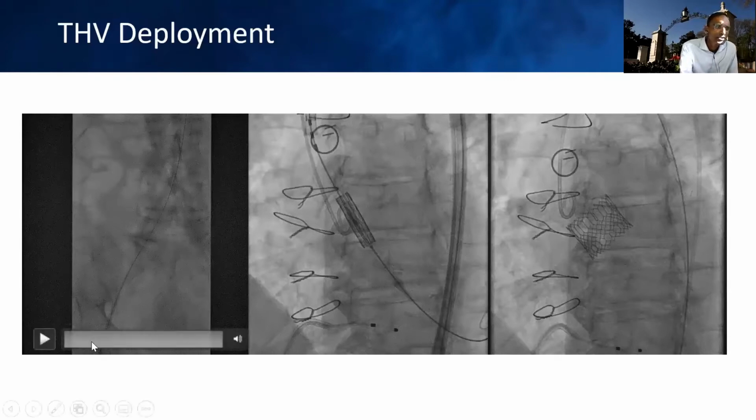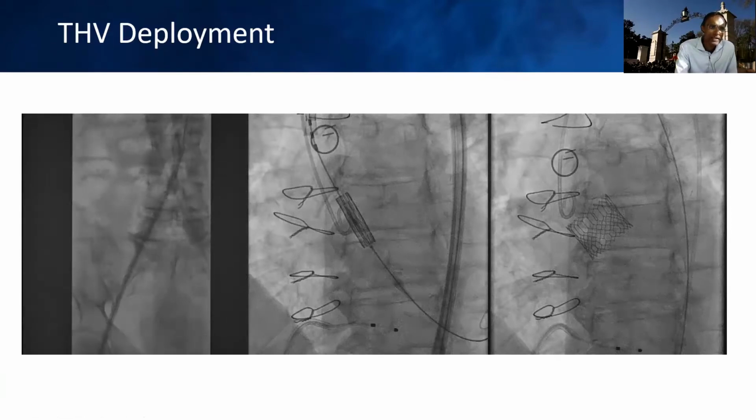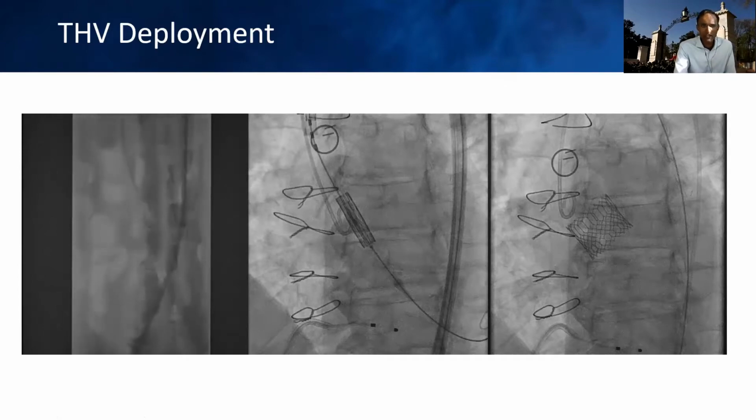So to advance the sheath, we then turn this into a routine transfemoral case. You'll see the sheath advance here. It does encounter a slight pause right there and then passes through. You may see that commonly with slow, steady pressure. It will advance. If we don't see the sheath advance, and we have continued friction, then we might change out to a short sheath and then go back with a non-compliant balloon and perform an additional inflation. But in our center, we have actually not been doing routine additional inflations of non-compliant peripheral balloons, just to try to avoid barotrauma from higher pressure inflation.